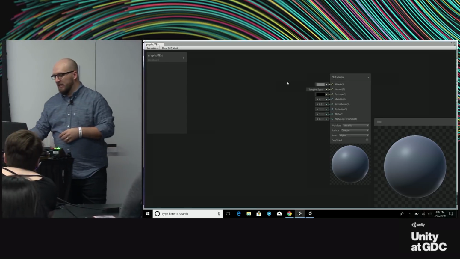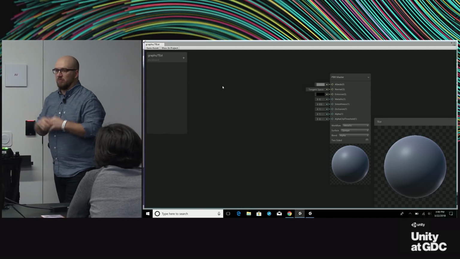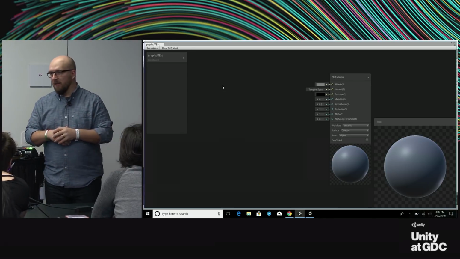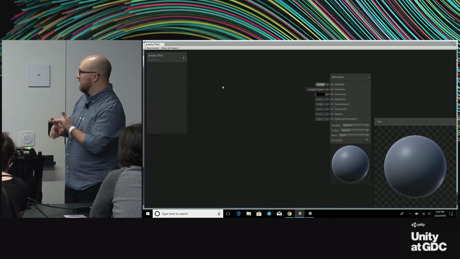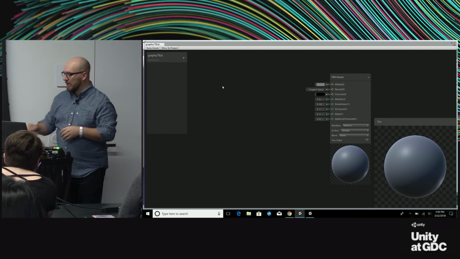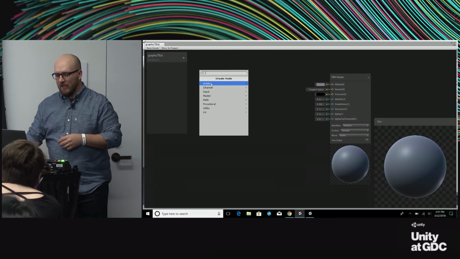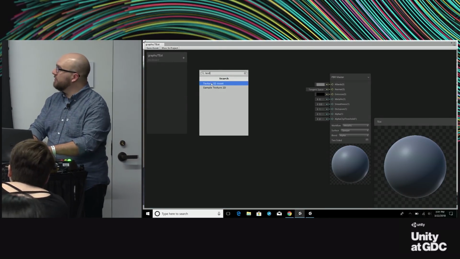So for example, let's say that I wanted to create something like a simple extended PBR material with maybe like an RMA. So it has a roughness, metallic, and the ambient occlusion map all built into it. We could do this very easily. We could start creating our nodes, and we can add in, let's say, textures.